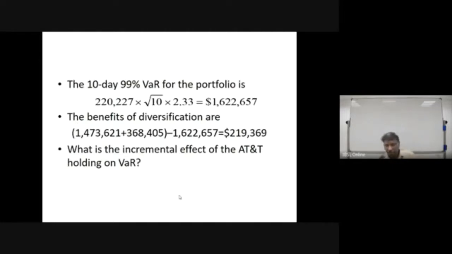When you keep a stock individually, definitely you are exposed to much higher risk than when you combine it with a proper portfolio of other assets. When you combine, that is the diversification. Diversification means that rather than concentrating on one asset, you have several assets in your portfolio, which results in the combined risk being much less than if you take them on an individual basis. So this is how we can mathematically prove that scenario. We know diversification is good for reducing risk, but how it happens, we can see mathematically with this example.